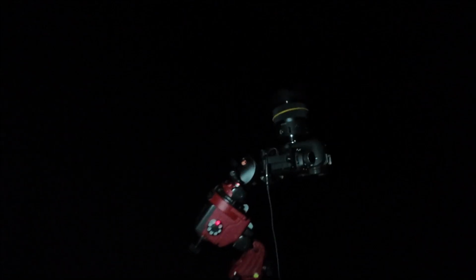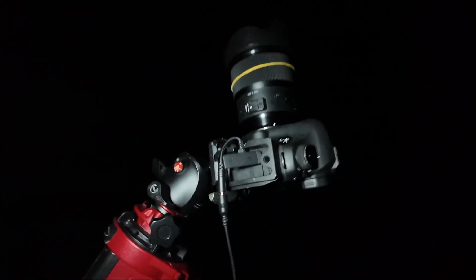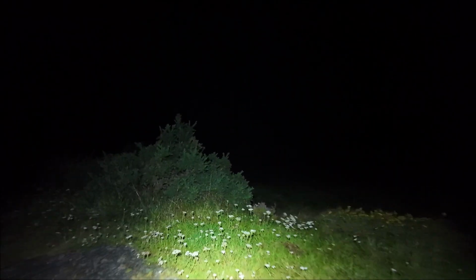So I think it's time to go, but you know me, I'm always afraid to go just in case. So I haven't turned off the tracker just yet. It's still there, still tracking away. You can see the light on it, means it's tracking just on the off chance. But what I am going to do now, I'm going to get my other R6 camera. I'll just put my head torch on for a minute, and I'm going to try.